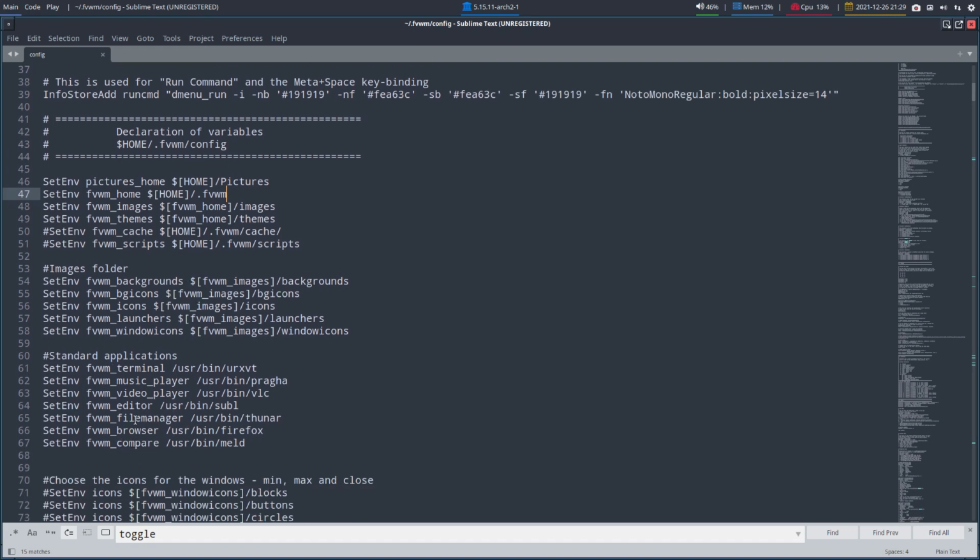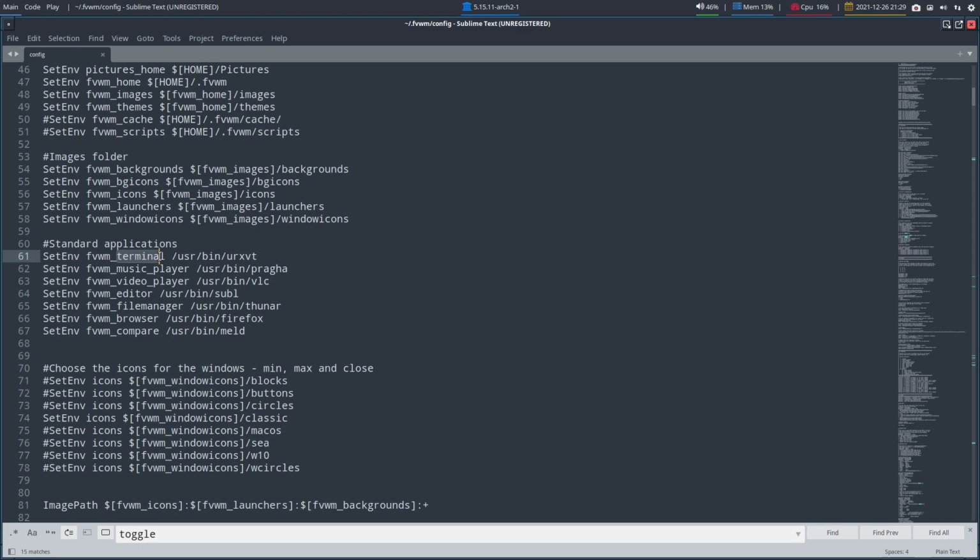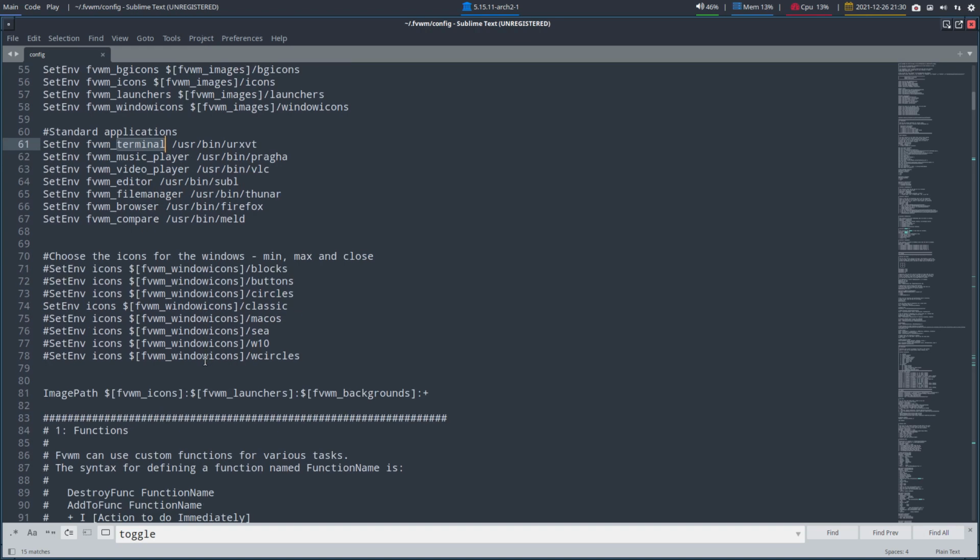And we define here the terminal. For instance, this would be something you could change, right? Alacritty or GNOME Terminal, there are like 20 terminals on Linux. So choose one. Music players and so on. We only set this icon, so choose the icons for the windows.